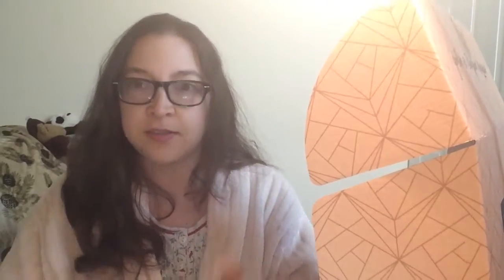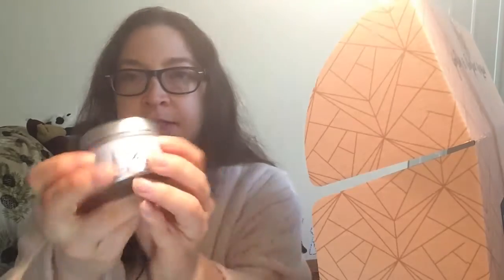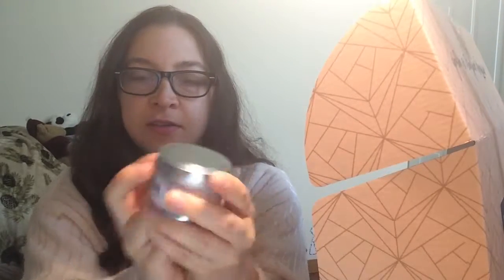Here is what's inside the box. I'm just going to start with the candles real quick before we get to the bookish items. The first one says 'The Silver Knight' — these candles are really pretty and it's a red one. Oh, it smells really nice. Then we've got this one which is 'The Shadow Thief' and it's like a dark black one. Oh, these smell so nice.